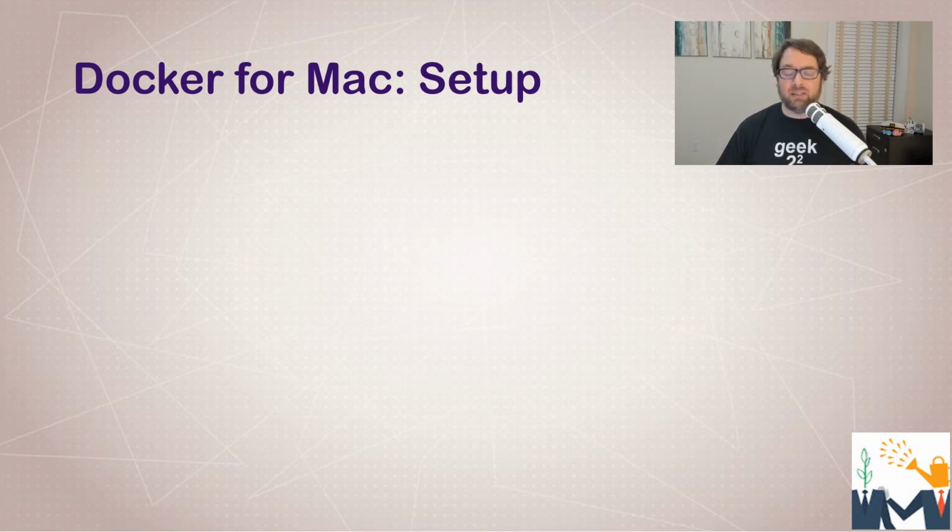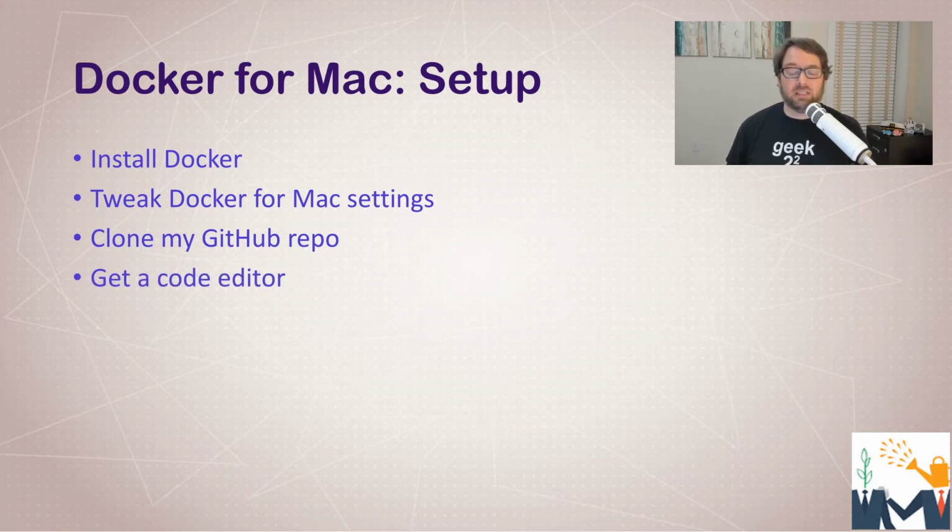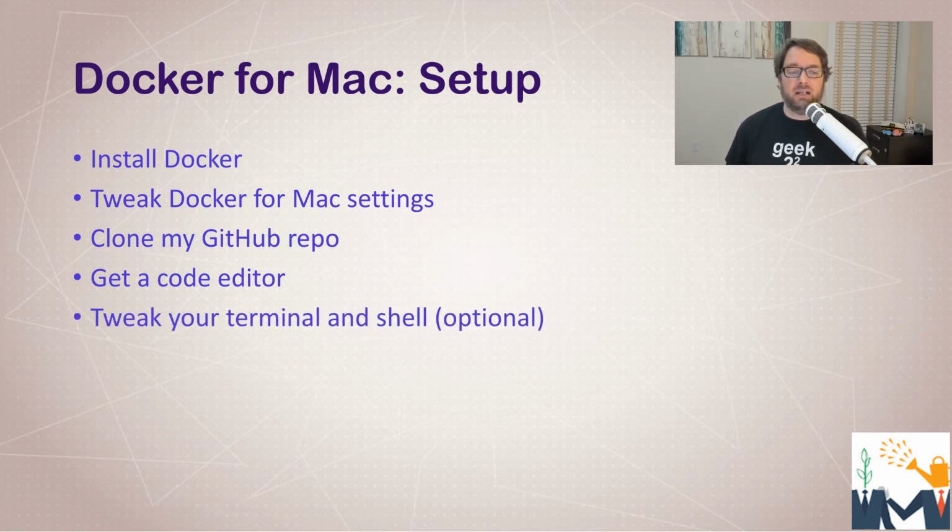So the setup process is going to basically go like this in this lecture. We're going to actually install Docker and then check out some of the settings or preferences for Docker for Mac and tweak those a little bit. And then we're going to download my GitHub repo that you're going to need in this course with all of the code samples and stuff. Then we're going to talk about code editors, and I prefer a specific one, Visual Studio Code, just because it works really well with Docker. But just about any one will work. Whatever favorite one you use will work fine. And then we're going to show some optional things where maybe you want to tweak your terminal or your shell setup in your Mac so that it works easier from the command line if you're going to be doing Docker stuff all day long.